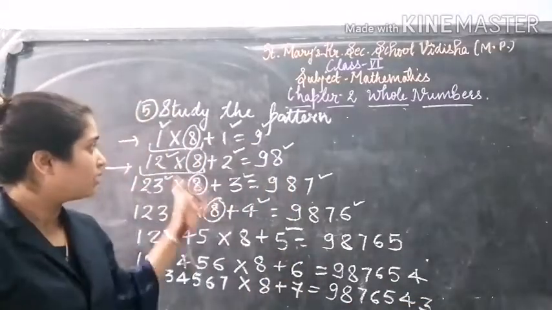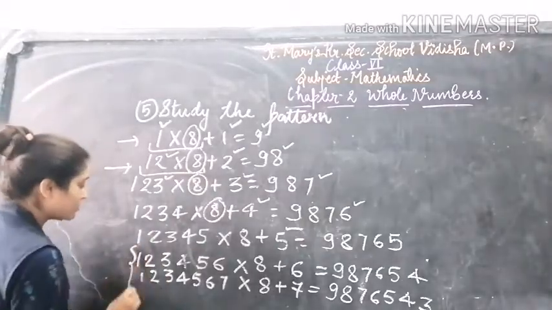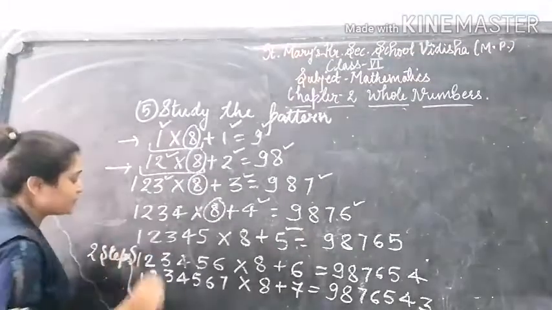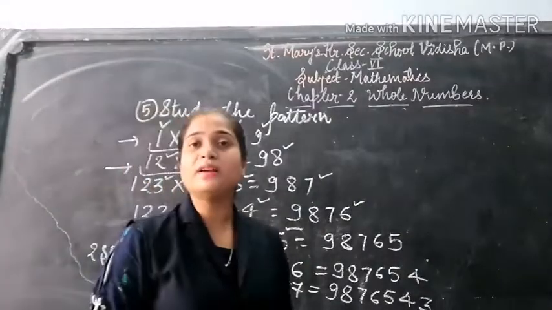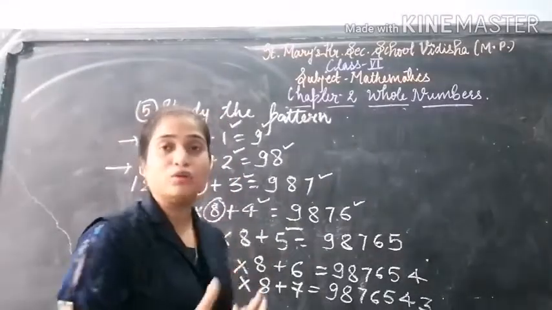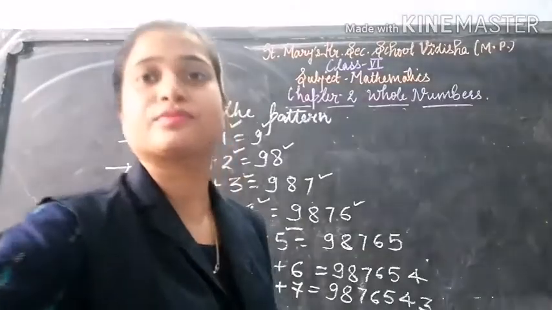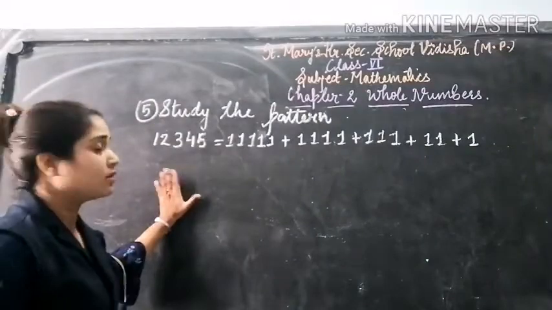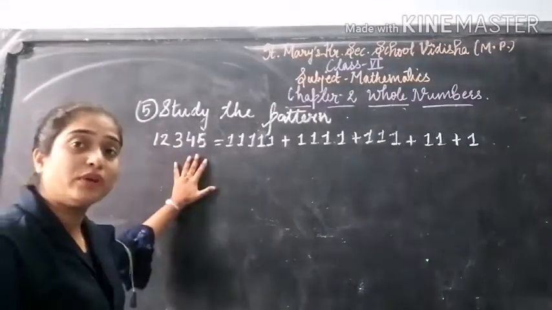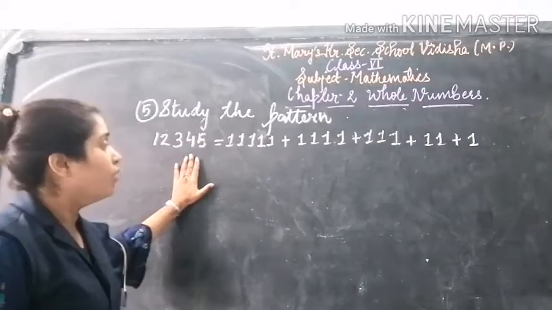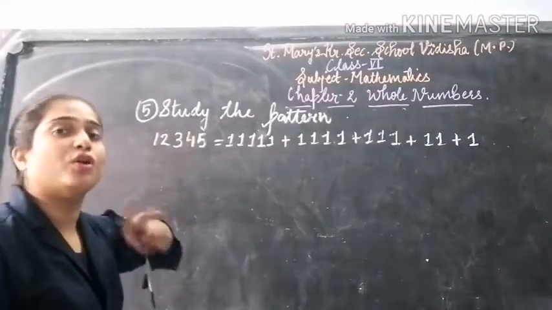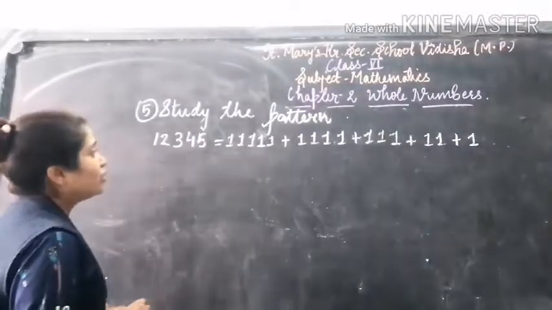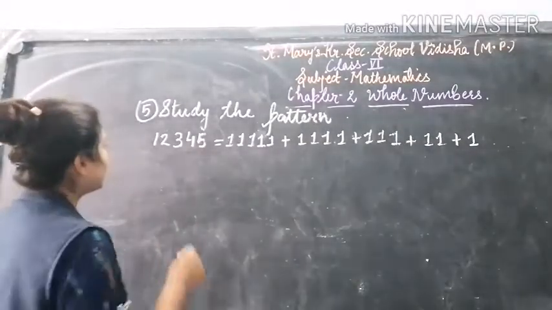This is the question. They asked us to write 2 steps, so we have written 2 steps. Now they have given one more pattern in the question. We have to see how the pattern works and solve this pattern. What will be the next 2 steps of this pattern? We will see the pattern in both the decreasing order as well as the increasing order. So let us see how we can solve it.